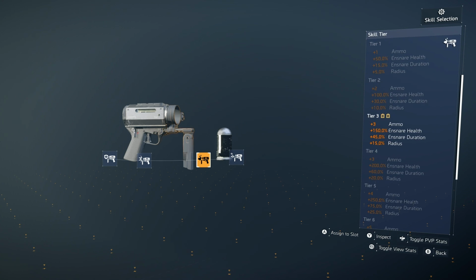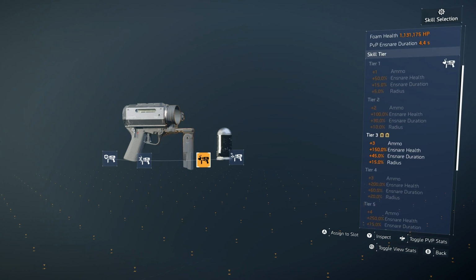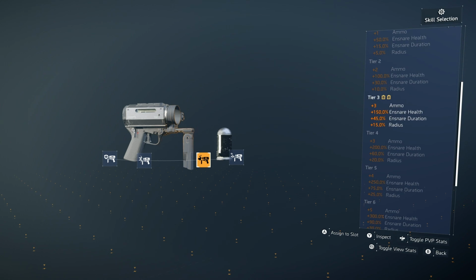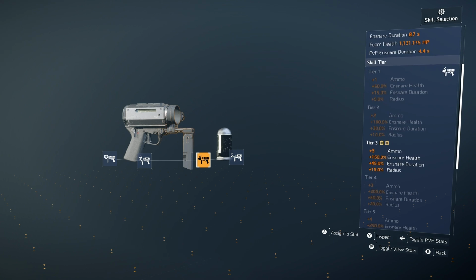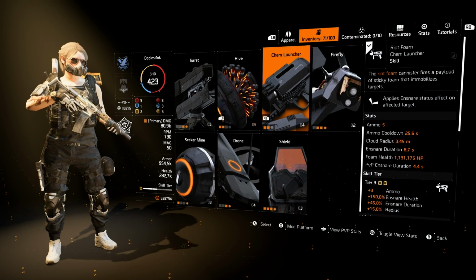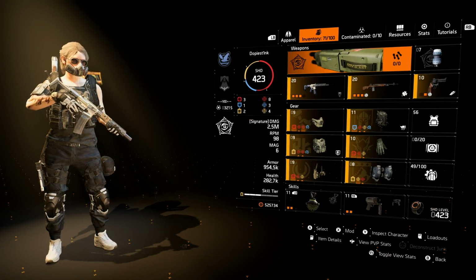But if you look at tier 4, you're not gaining any extra ammo with it. For some reason, it goes from tier 1 you get 1, tier 2 you get 2, tier 3 you get 3, and then at tier 4 you still are at 3. At tier 5 you have 4 ammo, but there's really no reason to go to 4. So I would definitely recommend you stay at 3 because that's going to give you those extra ammo charges, and you're not wanting to waste a tier going into 4 to get ensnare health, duration, and radius. That's not going to help you a lot against players when they can break out of it anyway. So I would definitely stay at tier 3, and that's going to allow you to get that extra weapon damage roll on your holster. And lastly, I am using the Technician Specialization.